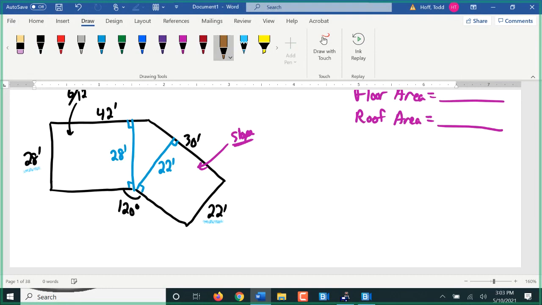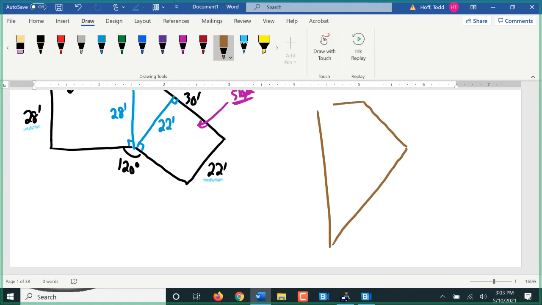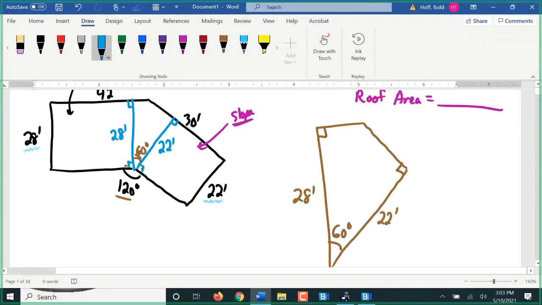Let me redraw that larger off this side. I have right angles there and there, 28 feet, 22 feet. Now, if we look at this, this is 120, 90, 90. This one has to be 60 to make that full 360 degrees. That's a 60-degree angle there. So to work with this piece, we're going to cut it across here, corner to corner, splitting each of those right angles into smaller angles. The reason we do that is we can find the length of this piece here using our law of cosines.